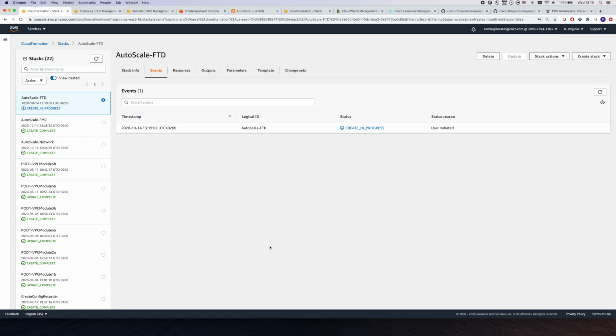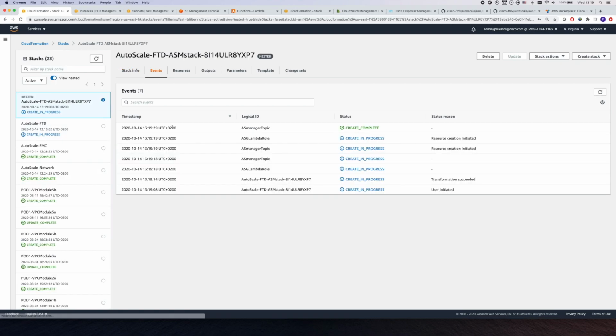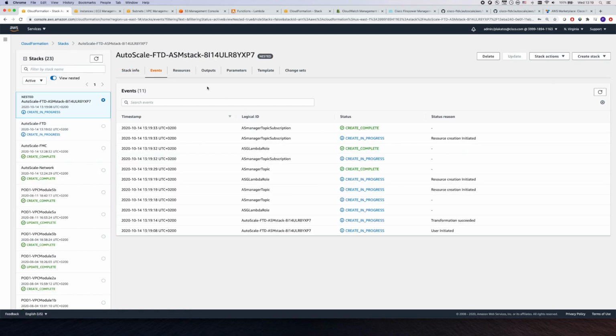Now this is a nested stack, so the creation will take some time, and you will see that once you are refreshing the stack's creation process, one stack is calling another stack to be created. It's a nested stack, so there are 2 or 3 different parts of this stack which are going to be created.